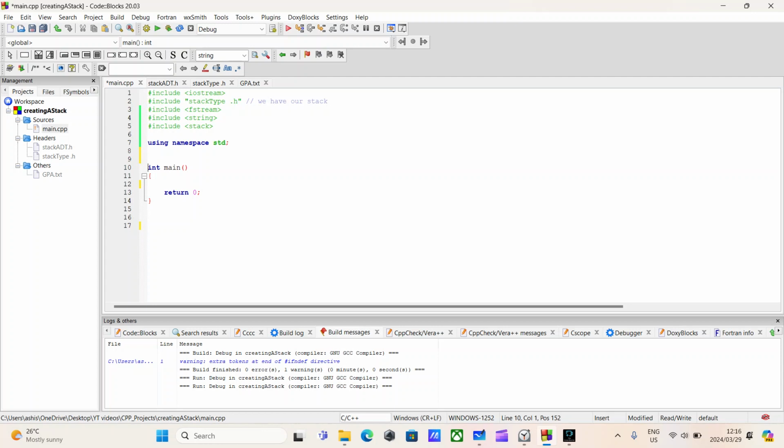And we will have three cases. The newly read GPA is greater than the highest GPA. In that case, we update the value of highest, we initialize the stack, and we add the name of the student having the highest GPA so far. The second situation is the new GPA is equal to the highest GPA. In that case, all we do is add the name of the new student to the stack. And the final case is the new GPA is smaller than the highest GPA so far. In that case, there's no need for us to regard that GPA.